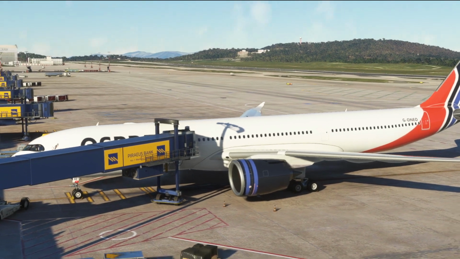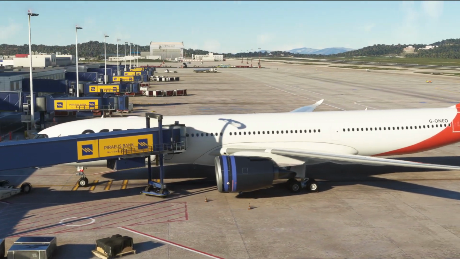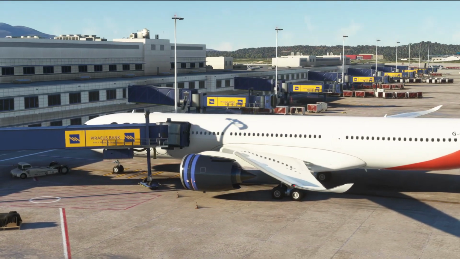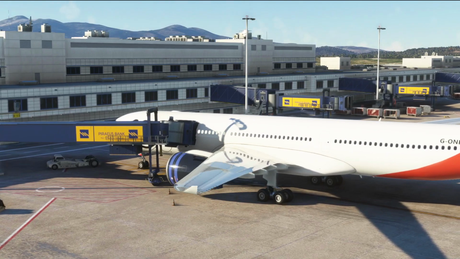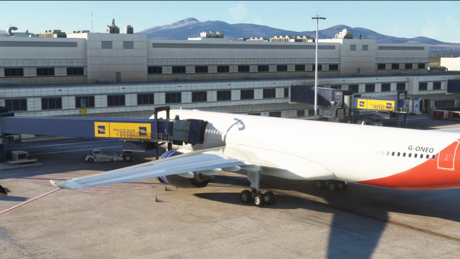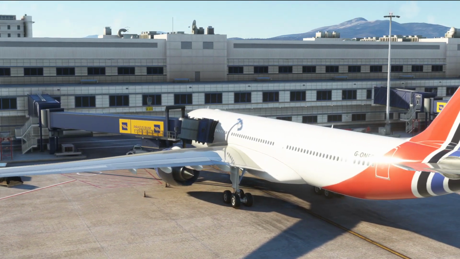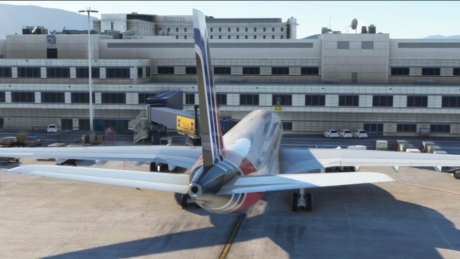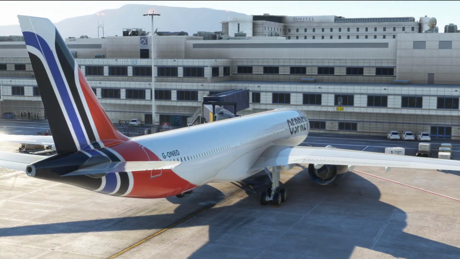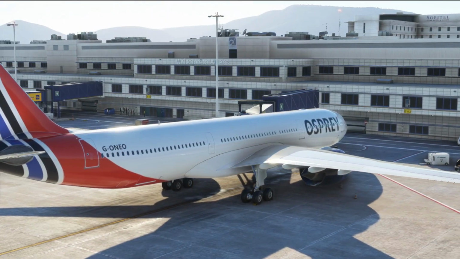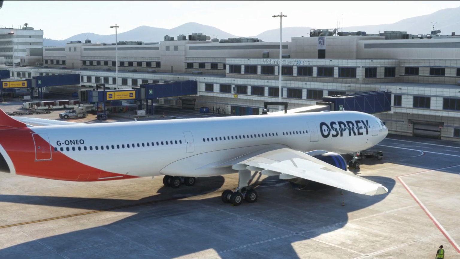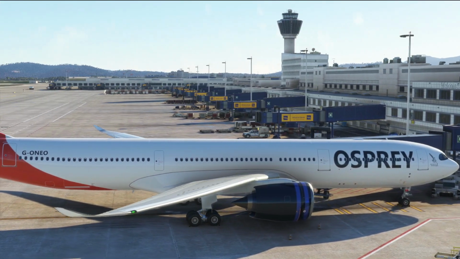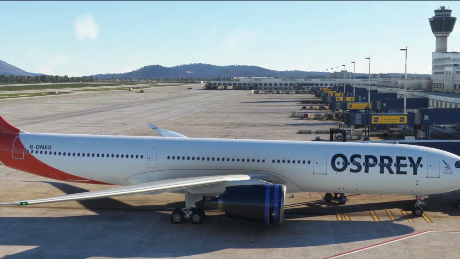The Headwind A330 has now been updated to include compatibility with the FlyByWire stable version 0.7.4 for those of you on Microsoft Flight Simulator. But as you can see as we pan around the aircraft, there's been some significant changes to the model and the way it looks overall, but also some key changes that you will need to get used to, some things that you will need to do yourself, like throttle calibration, before you can take this back into the skies on MSFS.